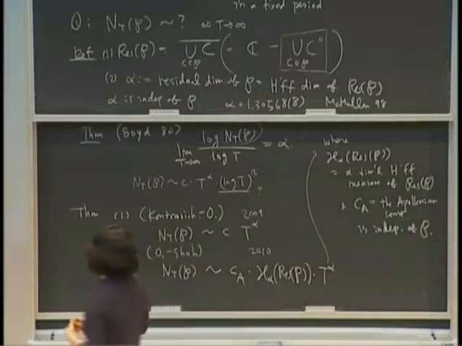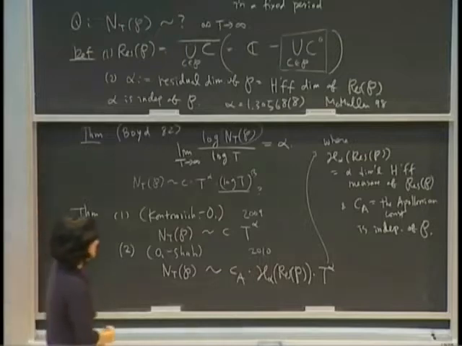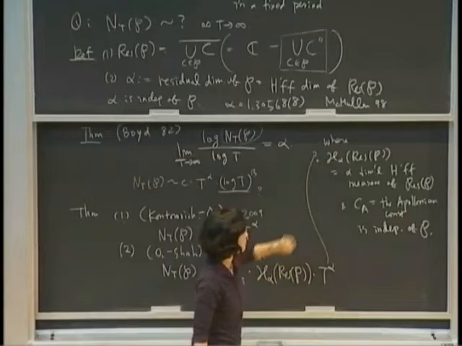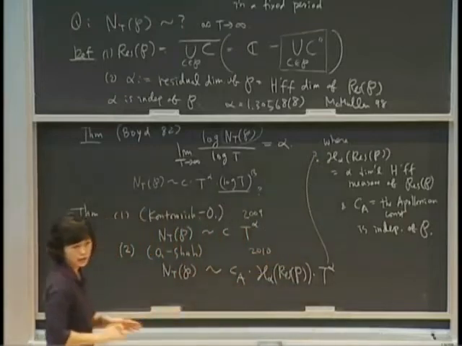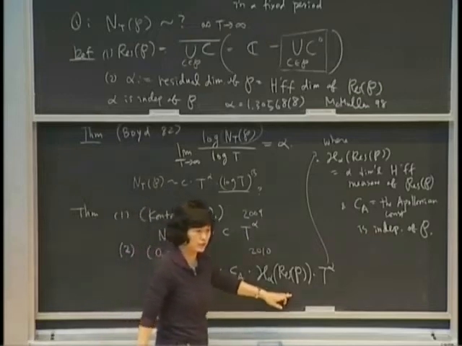So again, I should say that when I said the alpha dimensional Hausdorff measure of the residual set of P, when you look at this type of Apollonian packing, we only measure the residual set in a fixed period. Okay. It's not an obvious result, but for Apollonian packing, this alpha dimensional Hausdorff measure is a locally finite positive measure. So actually, this constant is indeed positive.